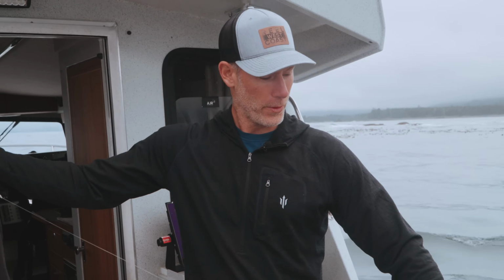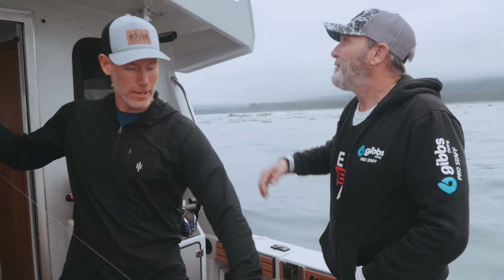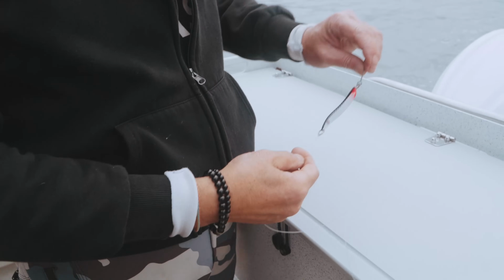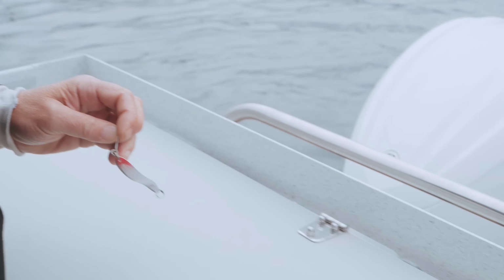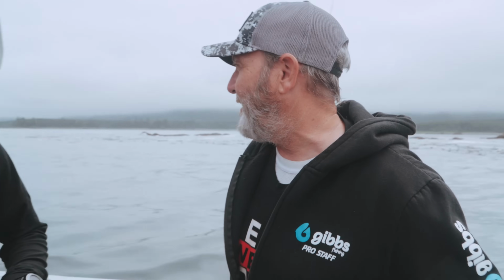All right, here we are, outside of Tassus. Gibran from Westview Marina, and we've got Rob Alcock, Gibbs tackle, so we're going to run a couple of different options. Gibran's going to switch it up today. What do we got on this side? We're going to put the hit and run on. Nice. Been doing pretty good on that the last few days, and I love this purple flasher with the gold on one side and glow on the other. We're going to put a little spanking on them here. We can always switch it up.